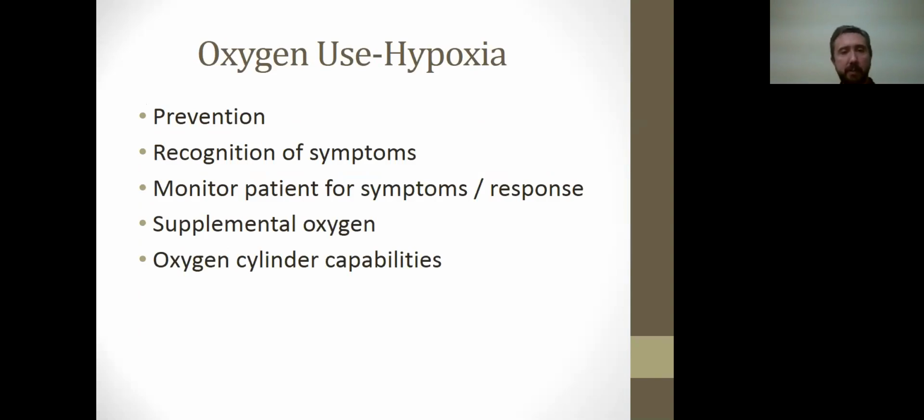So when you recognize the symptoms, as we mentioned, monitor those patients for those symptoms in response to your oxygen and provide that supplemental oxygen, and make sure you have backup sources and enough oxygen to take that mission. So check your main O2 cylinder and make sure it's 1,000 or above. If not, make sure that trained personnel are refilling those cylinders, and report that. Also make sure that you have plenty of backups and you have plenty of oxygen to take the mission, okay?